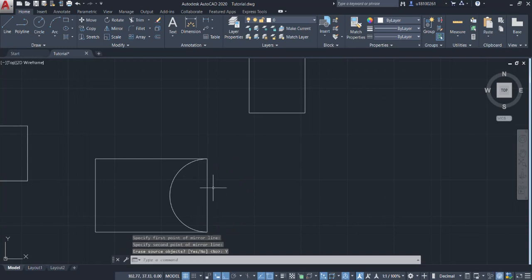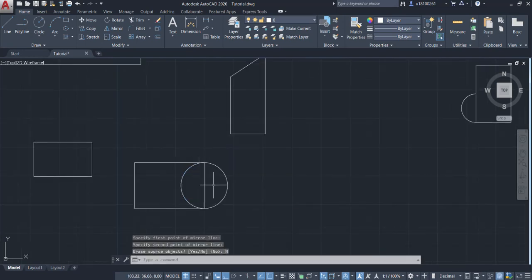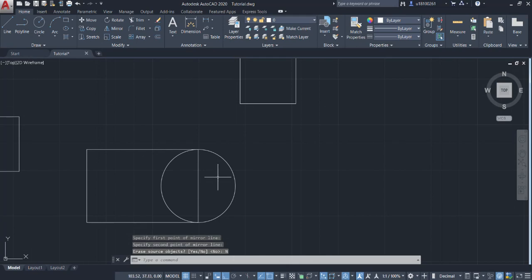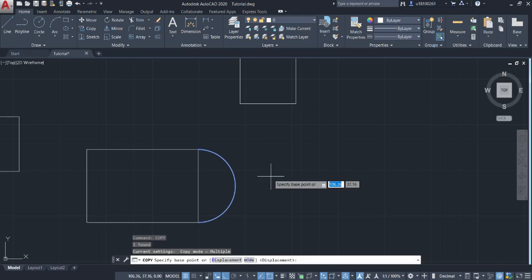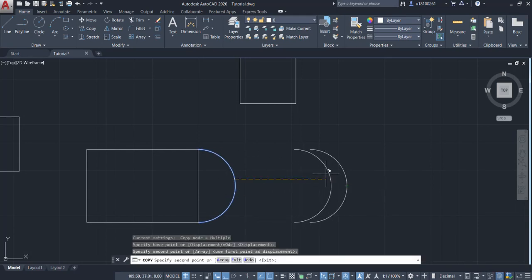If you want it to be there, let me just do another mirror for this one. I'm going to draw the opposite shape as well. As you see, if you press no, it's going to keep it as it was. Another way you can do it, let's say the original shape was like this. You can make a copy of this, just to show you how it differs if you use the mirror option or other options.